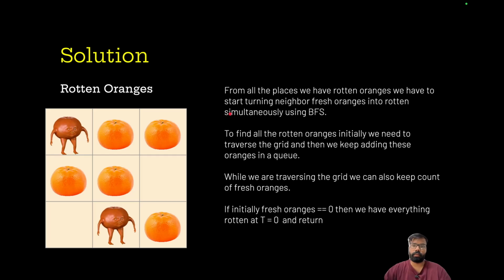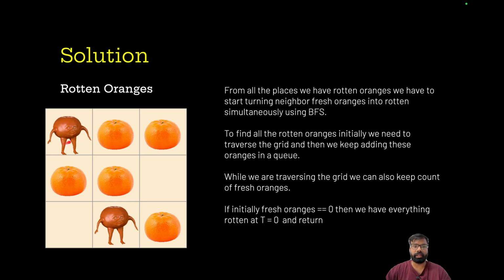So how are we going to solve this problem? For this problem, we are going to take a queue data structure, because we will be doing BFS. We will be doing BFS traversal, and the source points from where we will start the BFS are these rotten orange coordinates. We will traverse through this matrix initially, and then we will check the total count of fresh oranges, because that is going to be used later on. If the total number of fresh oranges is 0, then we can simply return time t equals 0 as the answer, because at time t equals 0 there are no fresh oranges. So that is our answer.